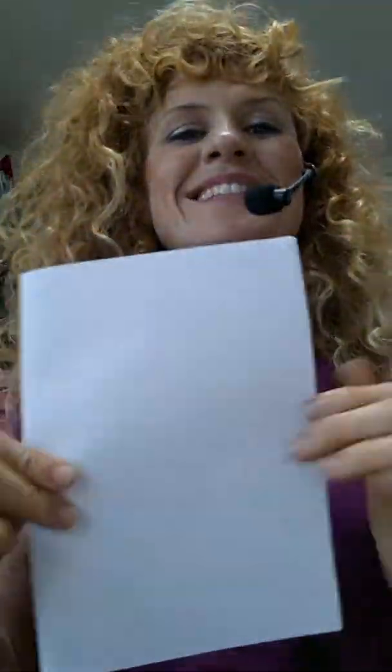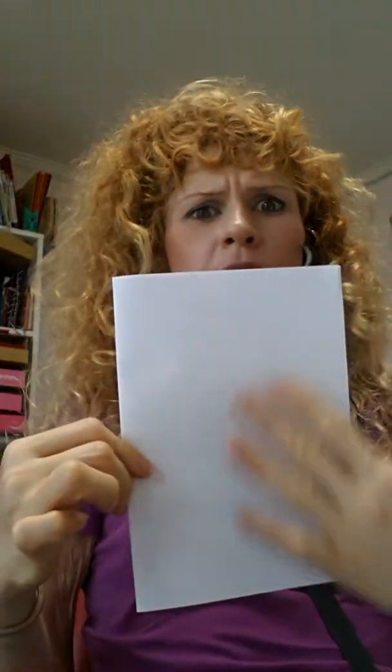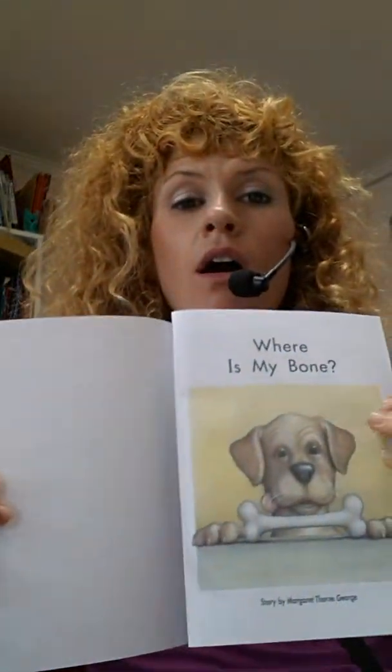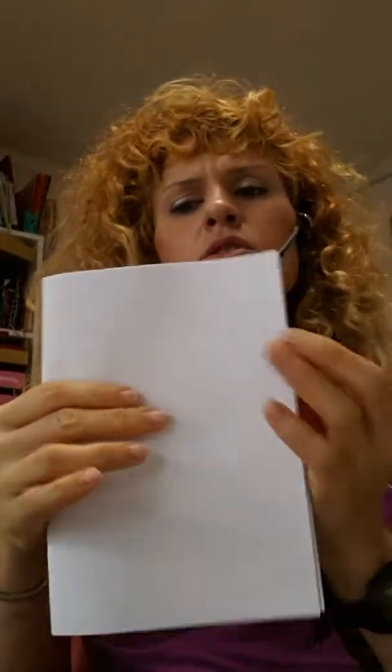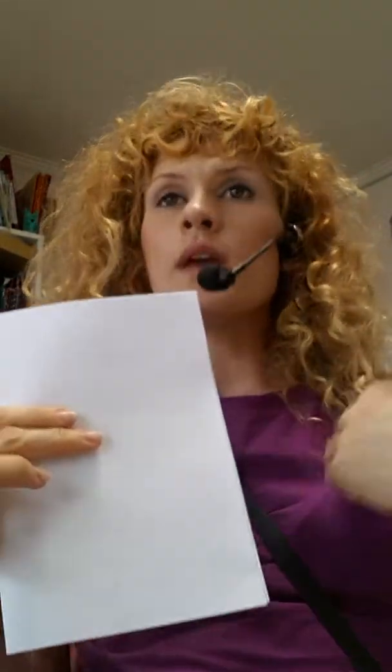Let's go into the classroom and sit at the tables. We're going to draw the book cover. Okay? Go in the classroom. Here are your books. Here is my book. Can you see the picture? No. There's no picture. Is this the right book? Let's open it. There it is. Where is my bone? But here there's no picture. We will draw the picture. Say it. We will draw the picture.